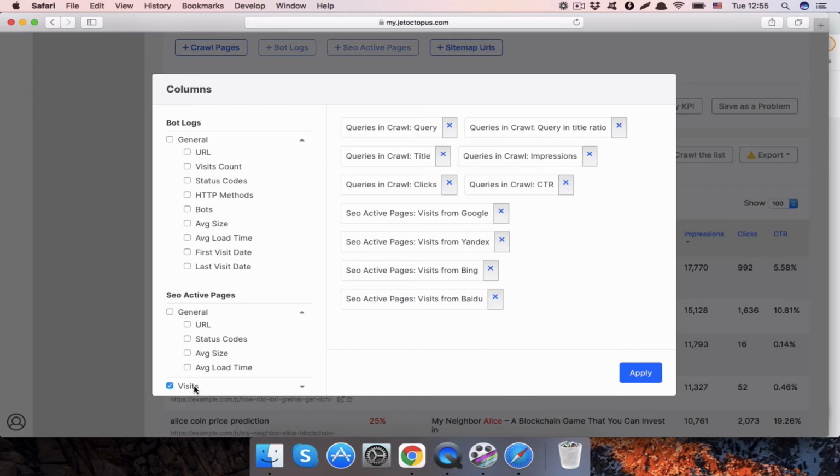I would like to see the number of end user visits to these URLs, by these queries. And I also would like to see the number of search bot visits here.